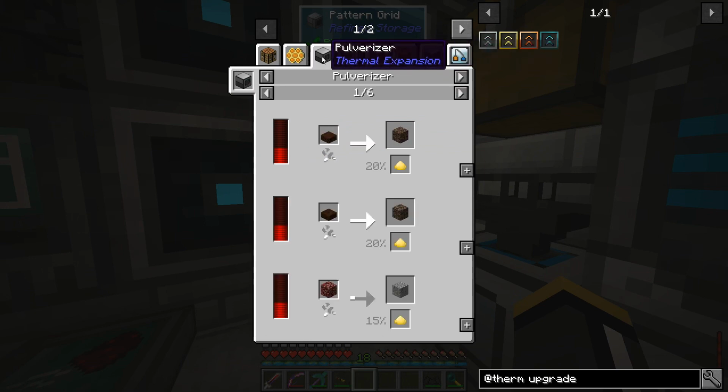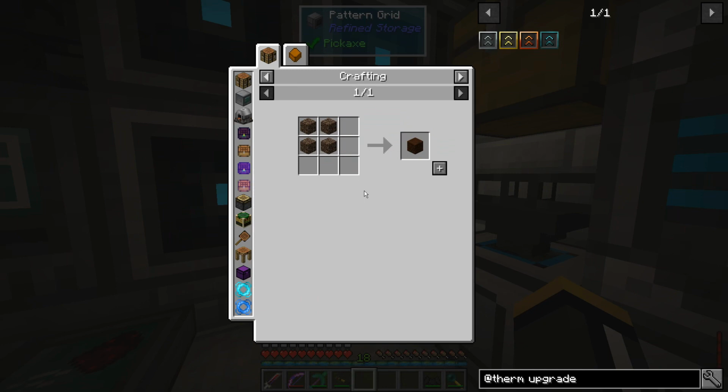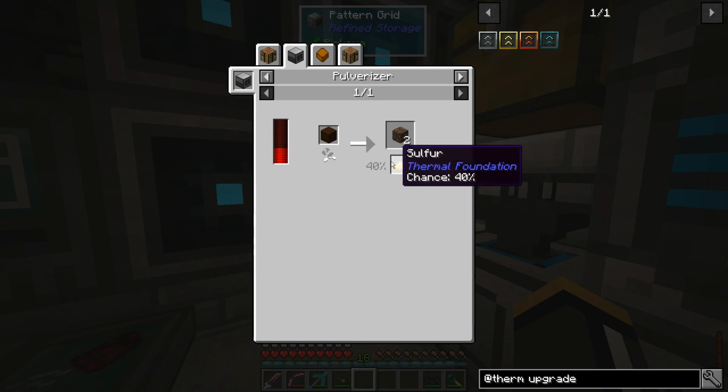I want to do the pulverizer. When we put polished soul sandstone, or any soul sandstone for that matter, in a pulverizer, we have a 40% chance of getting sulfur, and we get soul sand back. And in order to make the soul sandstone, we just use 4 soul sand. So we're going to end up losing 2 soul sand in the deal. But we have a 40% chance of getting sulfur.